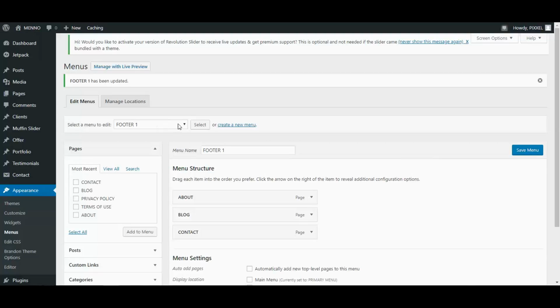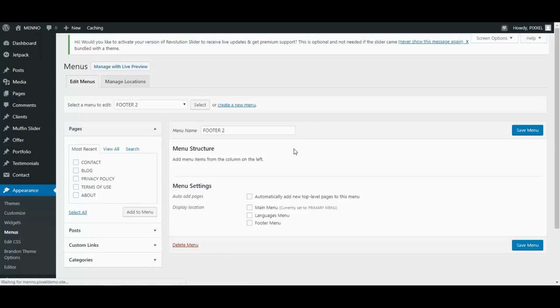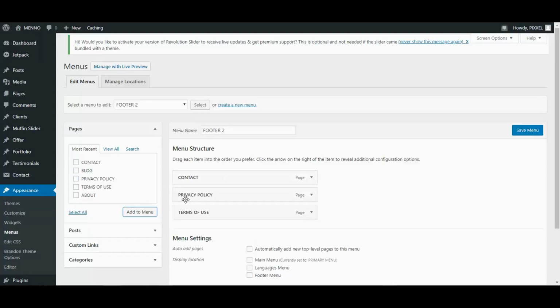Okay, now to select another menu, I'm just going to go here, click select, and this is the support section of the footer. So I'm going to just add these and add contact again and add to menu. So I want the terms of use up here, and then privacy, and save the menu.